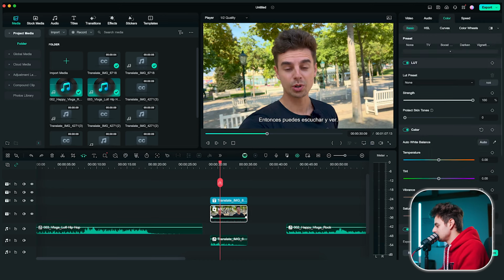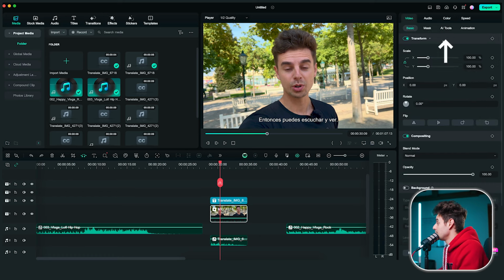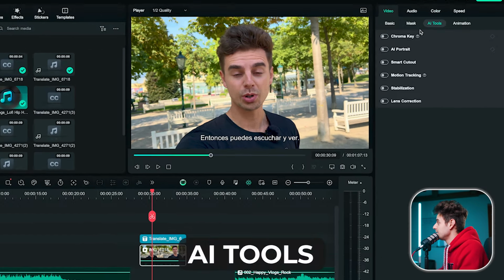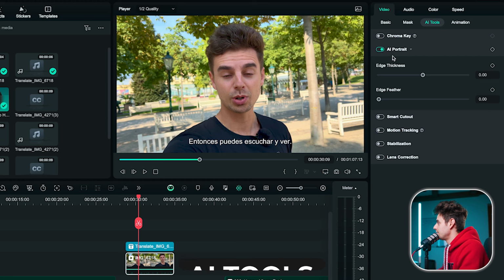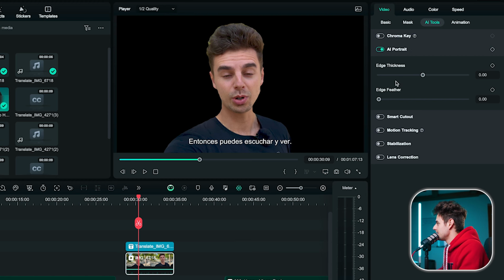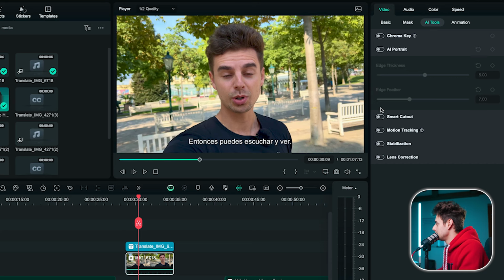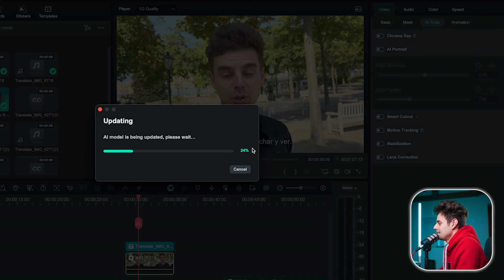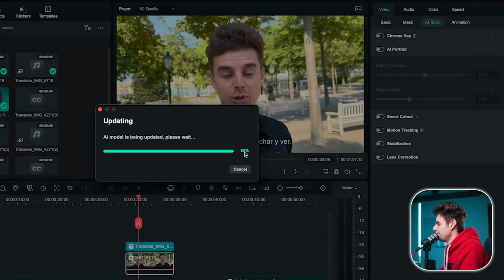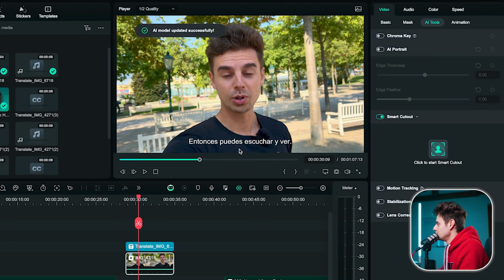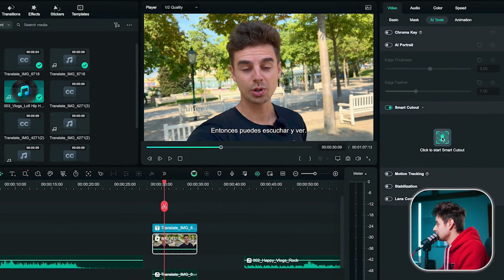Generally speaking, when it comes to all of the AI tools that Filmora has to offer, such as the AI portrait here, for example, you could just let that render, you could feather that out, and then you could blur out the background. You could do a smart cutout with just a second, it's rendering in the background. And as you can see, this is all super, super fast. And comparing that to doing that all manually, this is all gonna take forever.